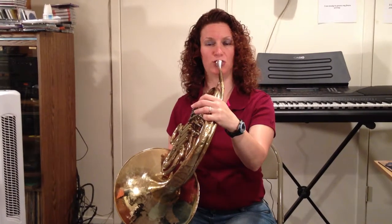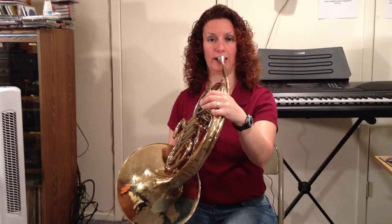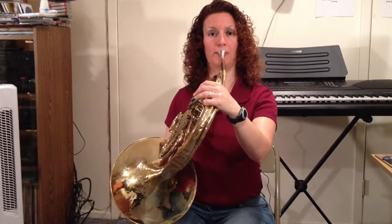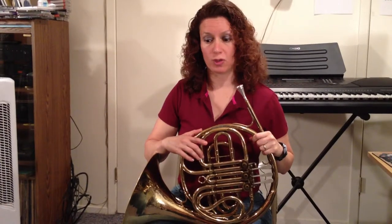Okay, so this is the adjustment. This is the adjustment for students where the horn is too big for them in the beginning. Later on, when they get taller, they'll be able to put it up into the proper position. Okay, that's the proper seated position. Now, it's really good to practice standing up also. And for those of you that had to make that adjustment that I just showed you, you may want to practice standing more often than not in the beginning.